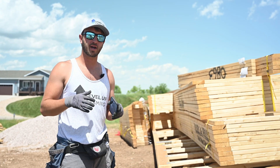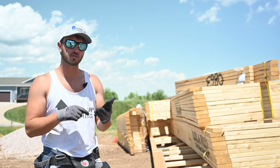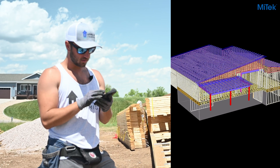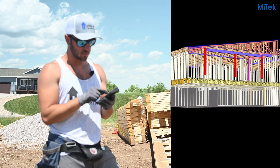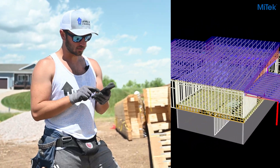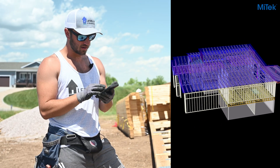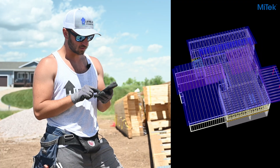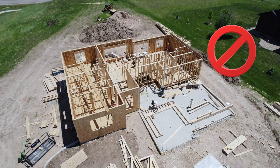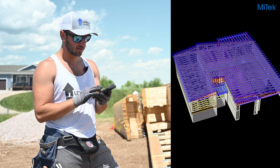For setting trusses it's all about strategy. So we're going to hop on the 3D viewer here and just get a bird's eye view of the house. This porch on the back isn't poured yet — we don't have concrete — so that's going to allow us to drive in closer. Looking around, we've got a big roof here and on this back side we don't have any room to drive the telehandler, so we can't set them from that side of the house. We're going to come in from the back and from the front to set these trusses.